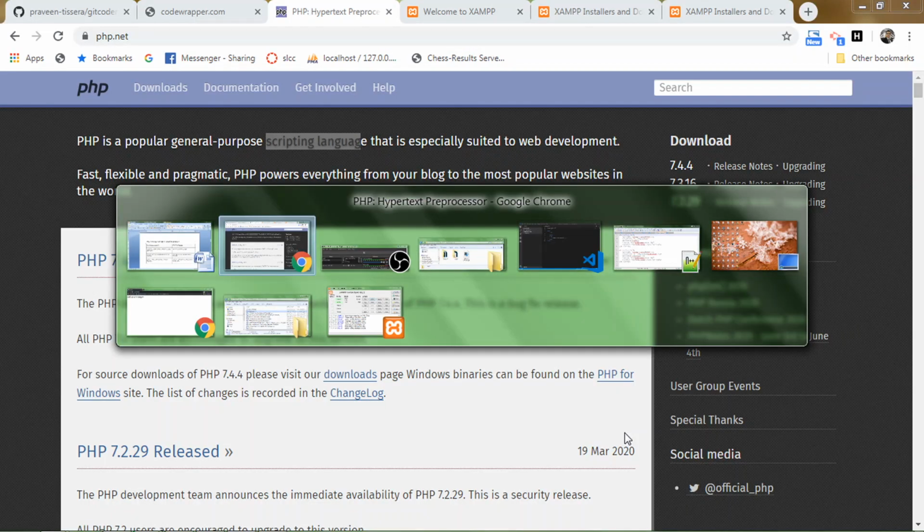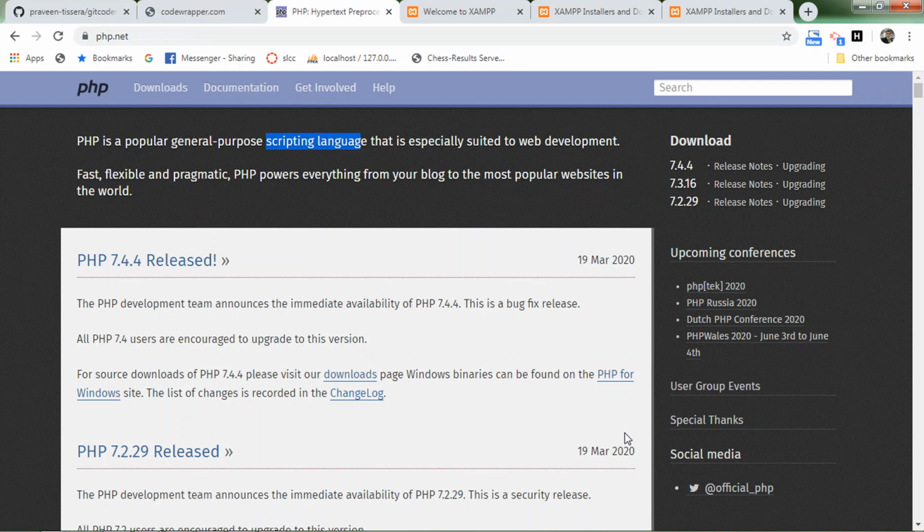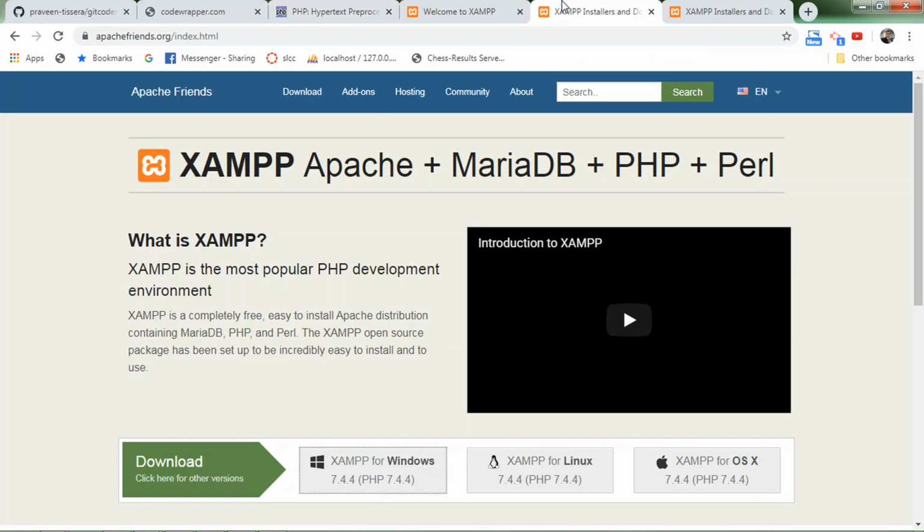So the next step is we need to have the XAMPP application installed on your computer. If you haven't done that before, check out my video in the XAMPP category. You can install the XAMPP application using apachefriends.org.